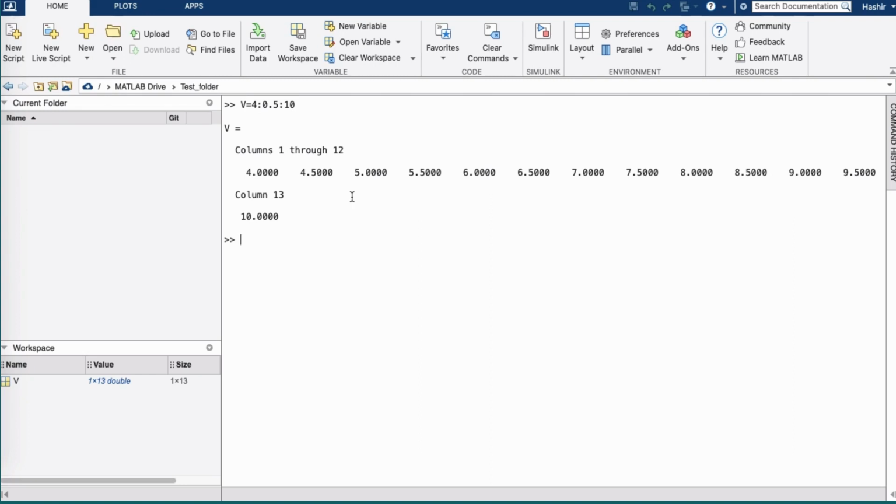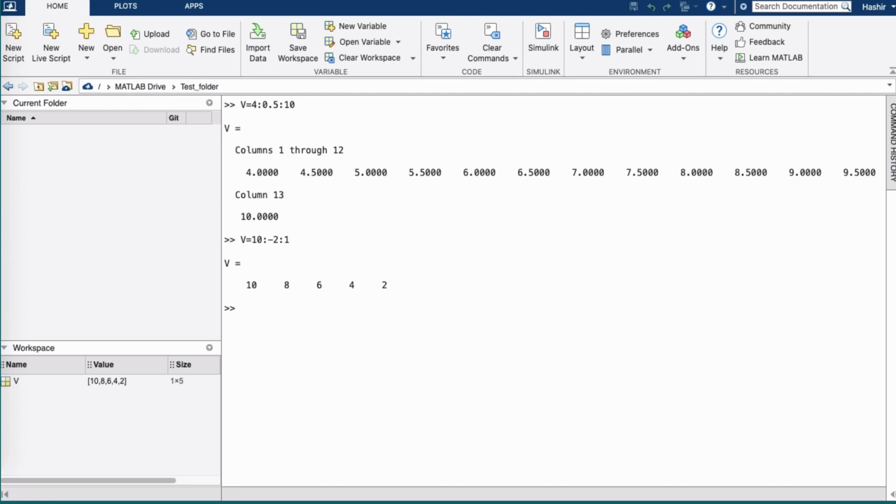We can also go backwards. For example, let's say I want to go from 10 to 1 and I want to go back, so I will put a negative interval. Let's say I want an interval of 2. So it's going back to 2 with the interval of -2. Right.